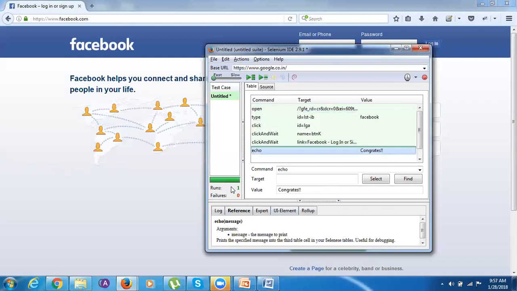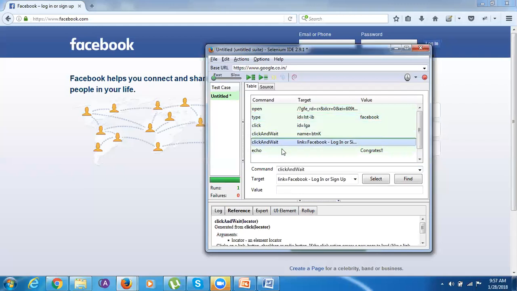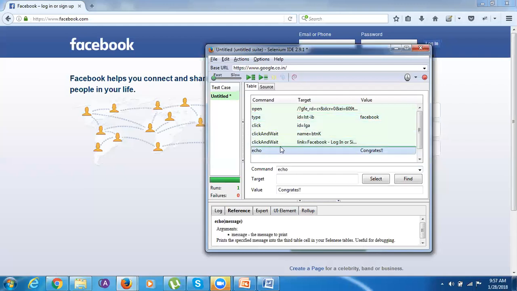So nowadays we do not use this IDE for a bigger project. If it is a big project, you don't need it, because for that we use the WebDriver concept. We'll talk more about it. So you can automate this thing using IDE. It's pretty simple and straightforward, and I don't think it will give you any problem.